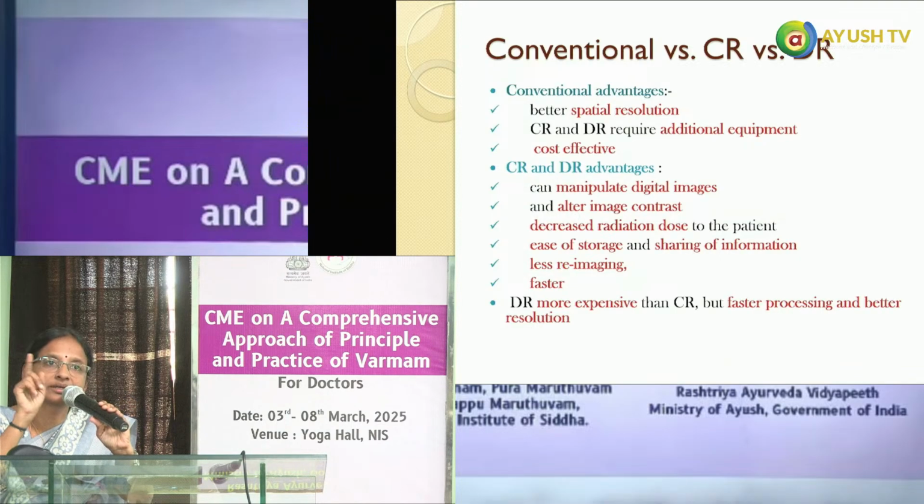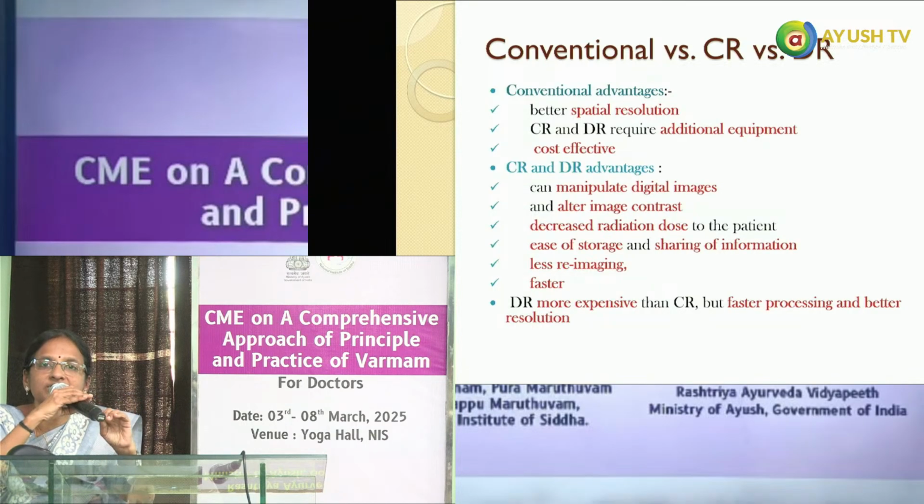Of the two, radiation is lower in computer X-ray. Because everything is computerized, there is no need to take an X-ray and store it physically. Everything will be electronically stored. Plus information: after taking the patient's X-ray, there are other means to share it with them. By software, the information can be shared easily, and there is no need to repeat it.